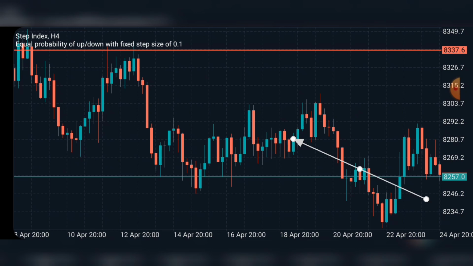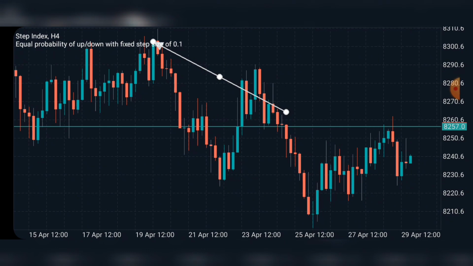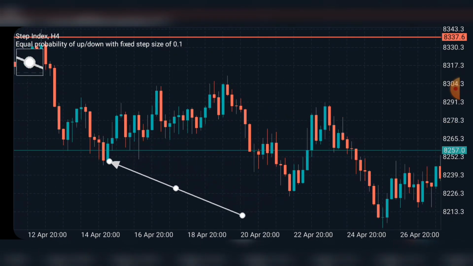And what did price do? Price came back and took this out right here as internal liquidity. So it took this out and it came here, took this out as internal liquidity, tapping back into this fair value gap. So it tapped into this range as the major move, from right here to here, coming down. It came back, tapped into this zone. So right now, this would be the new move. So from this low to this high would be the new range. And then we'd be waiting to see what will happen in this selling market.